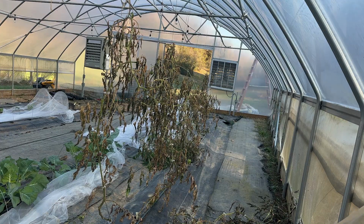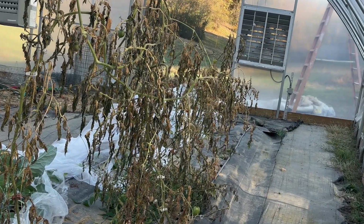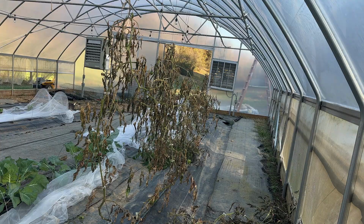So the next thing is to move on to this other tray that we have, and that kind of stuff is going to go in the ground. So let me show you where we're headed next. Next on the list before we plant in this row, we need to get the rest of the tomatoes done. These are all the tomatoes that we picked before the first frost, and you can see what the frost did to them. So we're going to cut these down, take them out, and get ready to plant this row here.